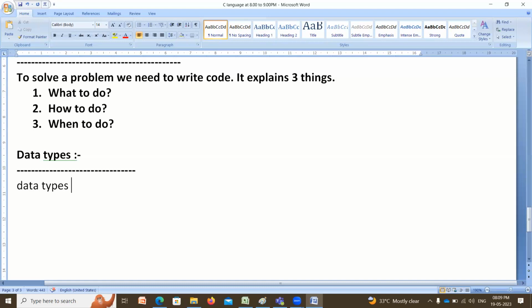Data type means the type of data. In C language, there are 4 types of data types. C supports 4 types of data types.